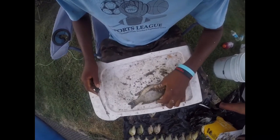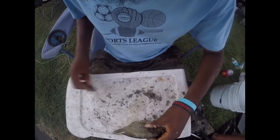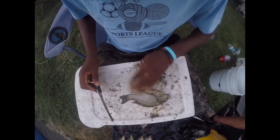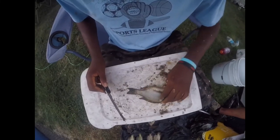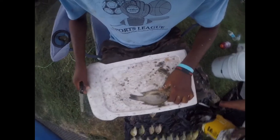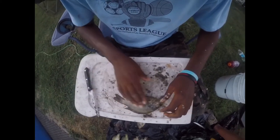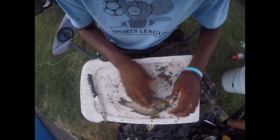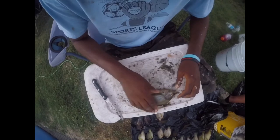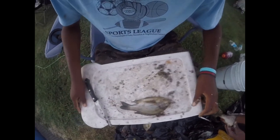Okay, so after you do that, actually you see all the scales are right here, you have a pretty decent clean fish. This one is actually going to go in the water, so I can retest, check it again. But that's a part of scaling the fish so that he's nice and smooth and ready to go to the next step. All right.